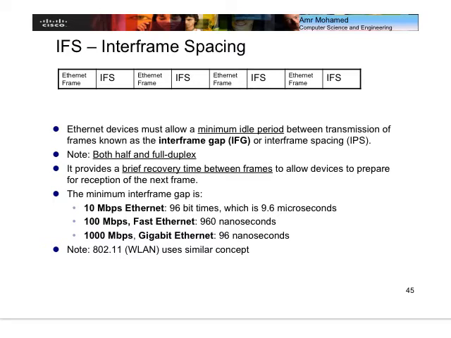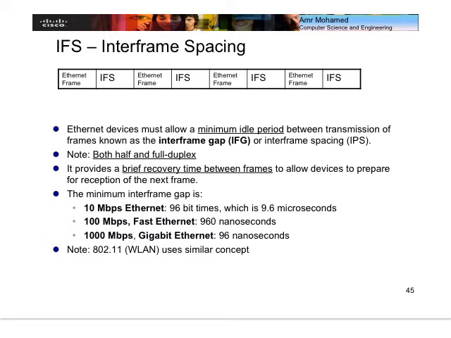Interframe spacing compensates for the limitation of processing when sending frames and receiving frames. So I need to have a certain gap in order to allow me to clear the transmission process and prepare myself for the receiving process, or the other way around. So between each frame, I have to have interframe spacing. Wireless has the same thing. It's like your antenna now is transmitting something, and now you want the antenna to receive something.